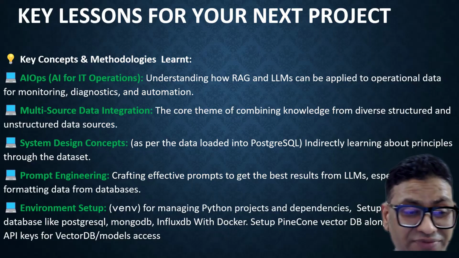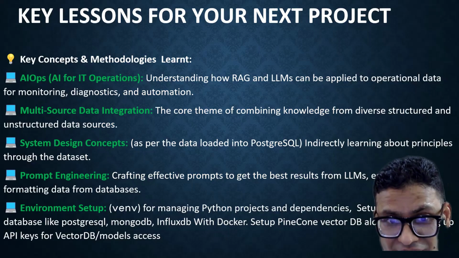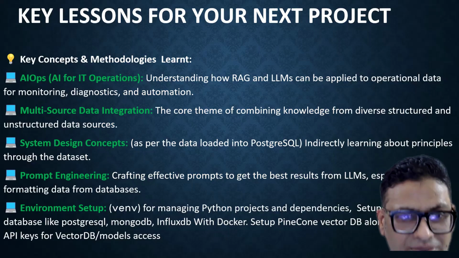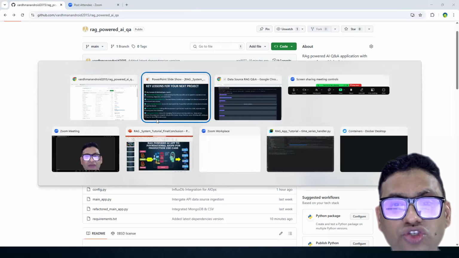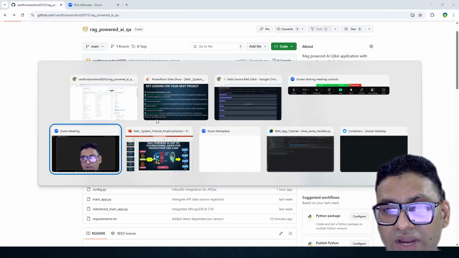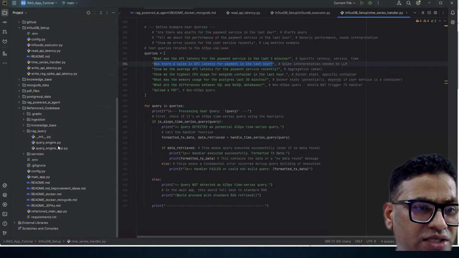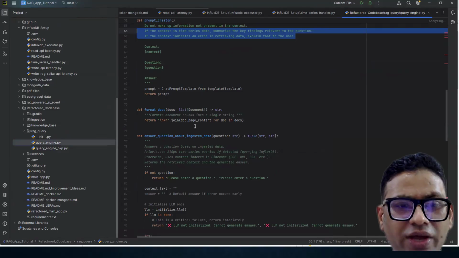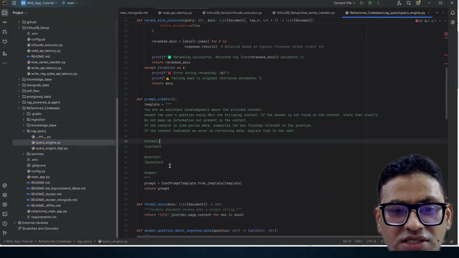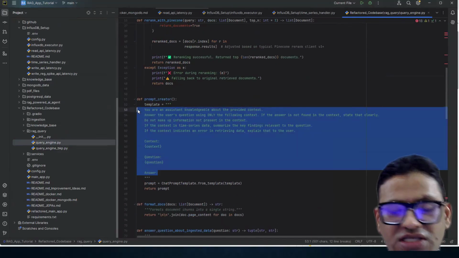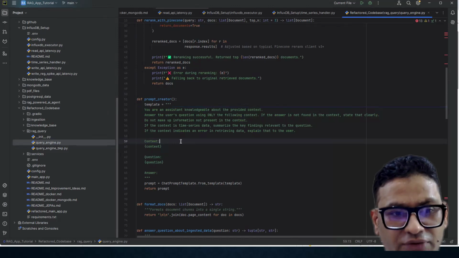Another one is prompt engineering, and prompt engineering is very important when you are dealing with LLMs, right? If you have seen, when we tried to integrate the InfluxDB, at that point of time we had to change our prompt, right? Let me quickly show you that, because I just took the backup. So this is the query engine, right? If you remember, this is the context, or the prompt, which we are feeding in for the InfluxDB.